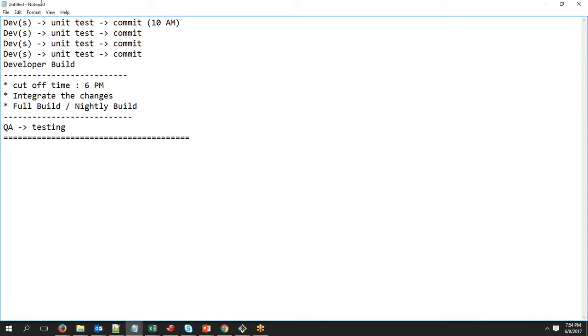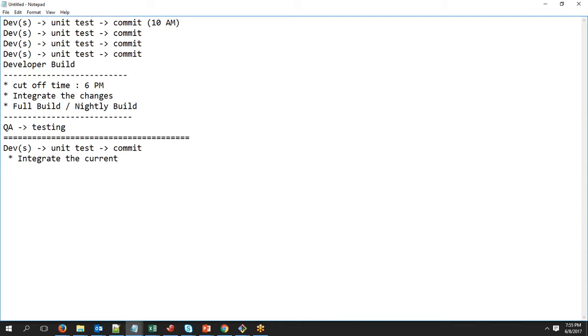Instead of waiting to accumulate all the changes at the end of the day, as soon as the developer does the commit, at that point of time we can go ahead and do an integration, which means you take his current change, whatever the other changes are there, and integrate the current change.